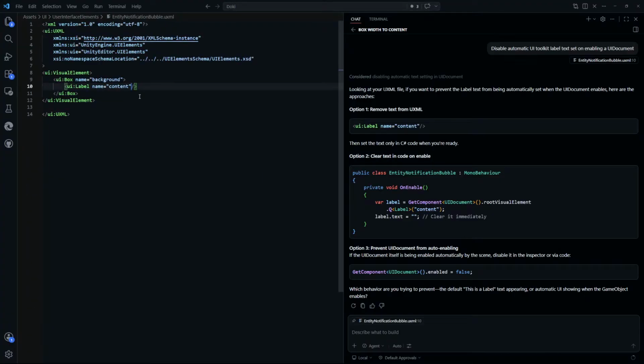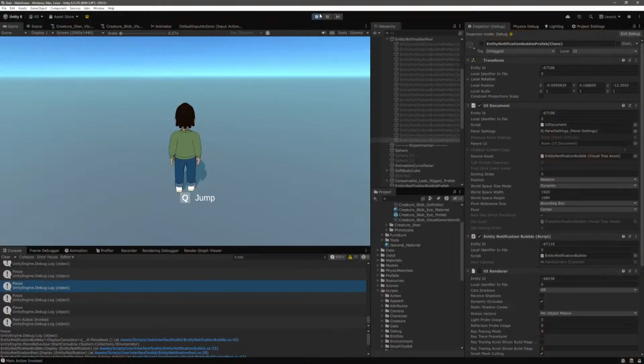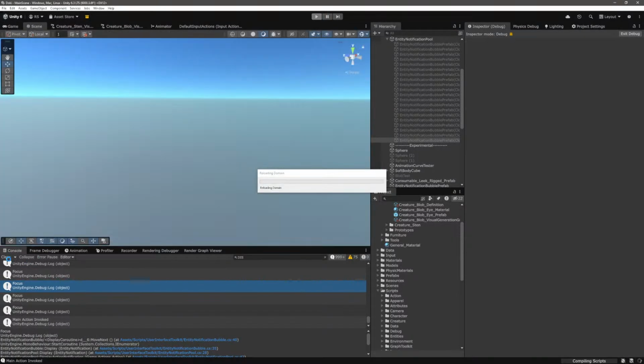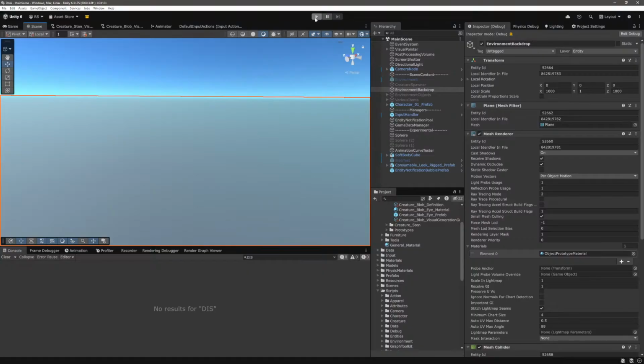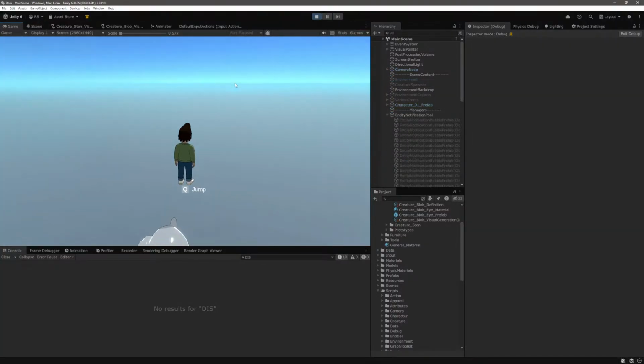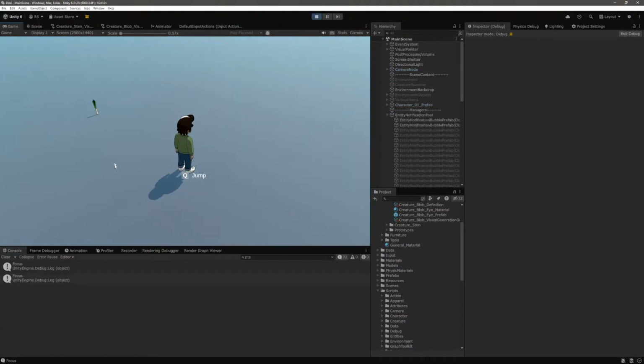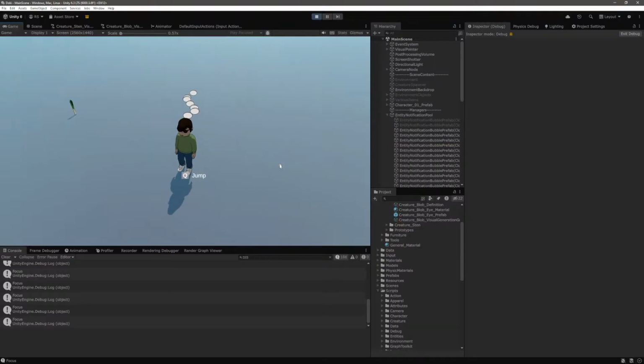Let's see if it works, because that's exactly the solution I'm looking for. Okay, good to know what we define in the XML. You have some behind the scenes magic there you need to take into account. Yeah, but then we get nothing.